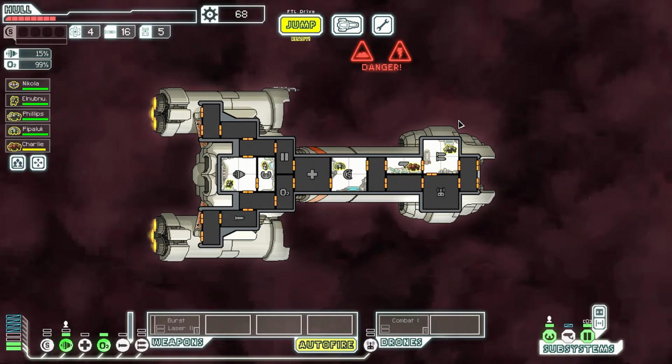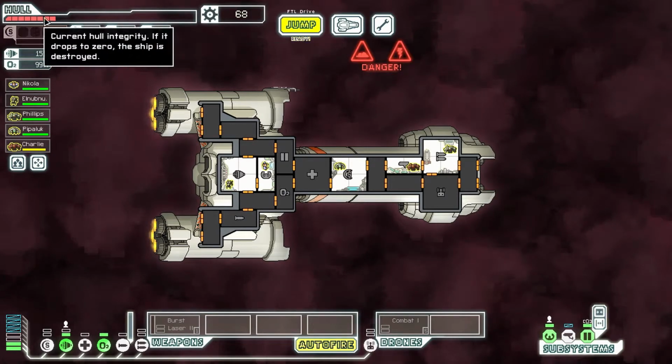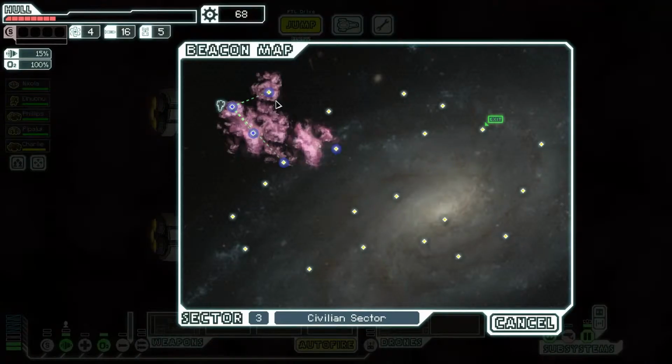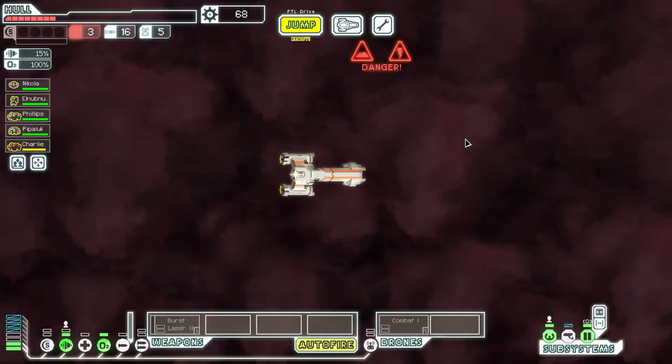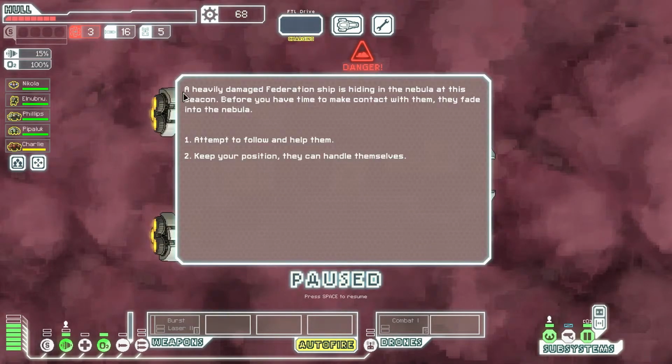On a side note, in the last part we also ran out of fuel, and we got a great deal of 5 fuel for 20 scrap, and I may want to look into getting some repairs for my ship later, or better yet, soon. A heavily damaged Federation ship is hiding in the nebula at this beacon. Before you have time to make contact with them, they fade into the nebula.